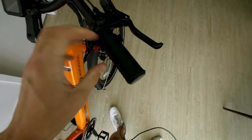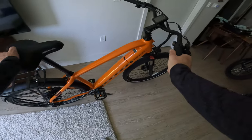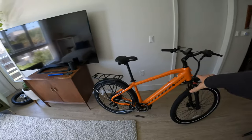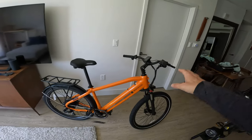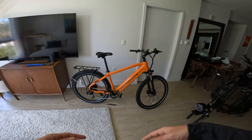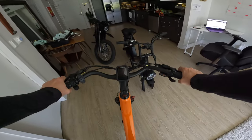For this style I kind of wish it had ergonomic hand grips — you could always swap those out. All right, let's take the Mach Wheel Asphalt out for a ride. Before we get on this thing I want to point out they do make this bike in step-through — basically the same exact thing, just a step-through frame — and you can choose from two different sizes on the step-through variation. But let's swing a leg over the step-over version.